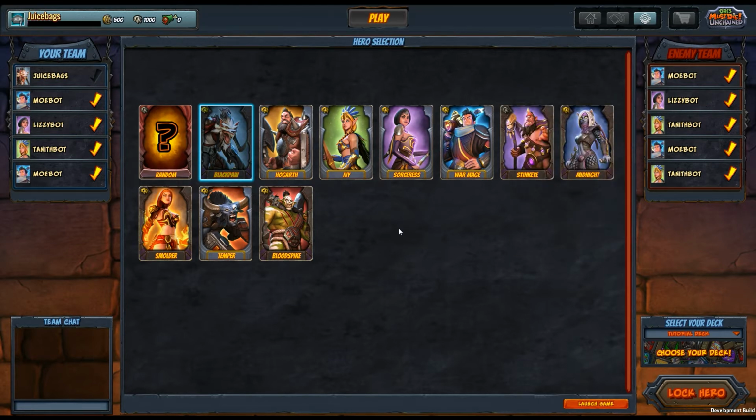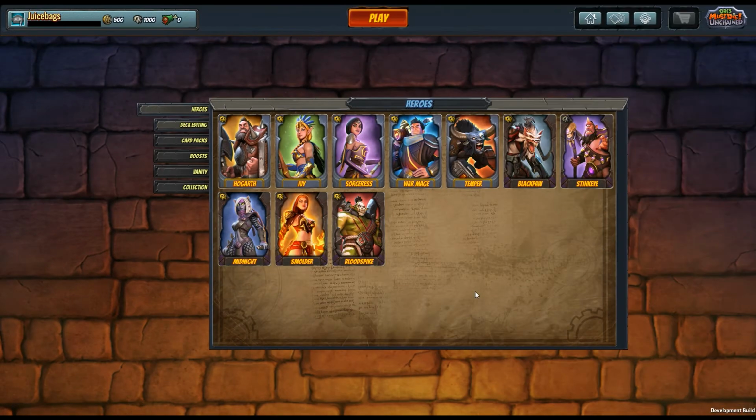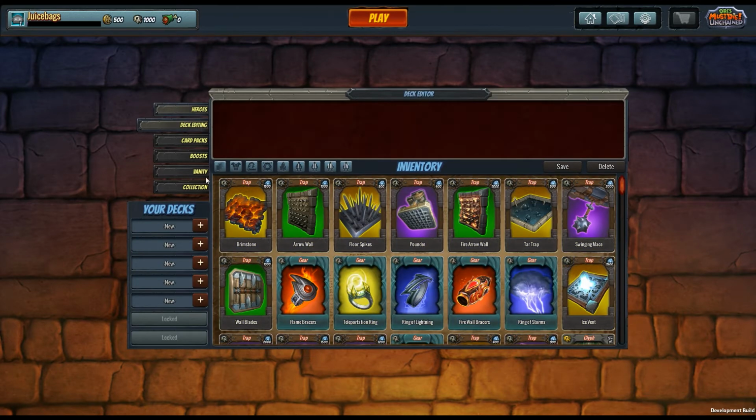So let's go ahead and head on over to our deck builder and see if we can't build out something nice for Blackpaw. There's really going to be several options for building out a nice deck for Blackpaw, but as far as the minions are concerned, it's really going to be centered around getting as many gnolls out on the field as possible to take advantage of his secondary ability and getting those guys buffed up. So if we head on into our deck editor, we're going to create a new deck, and this one, of course, is going to be for Blackpaw.